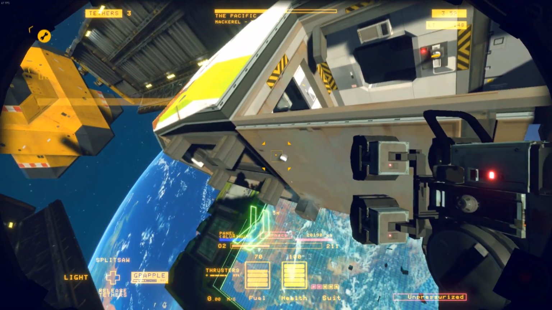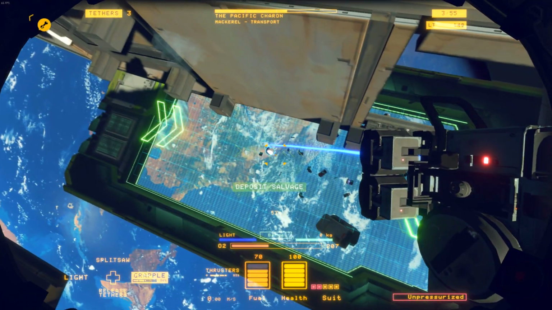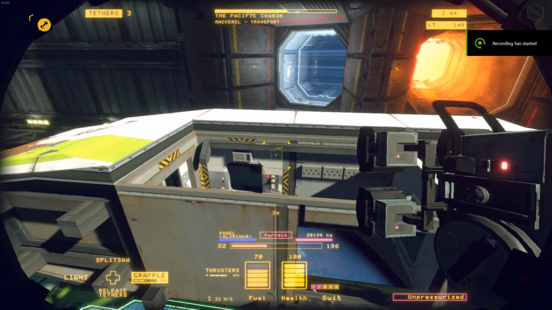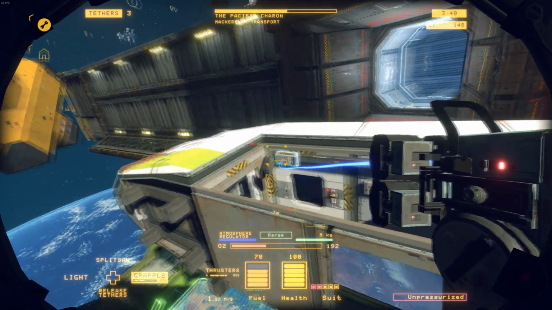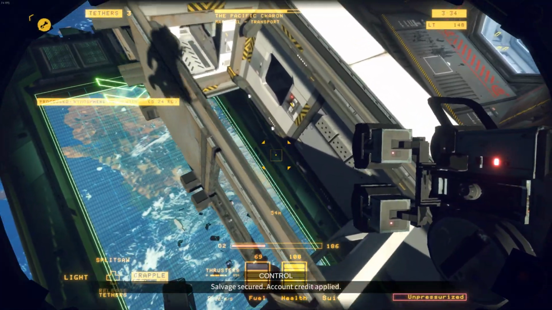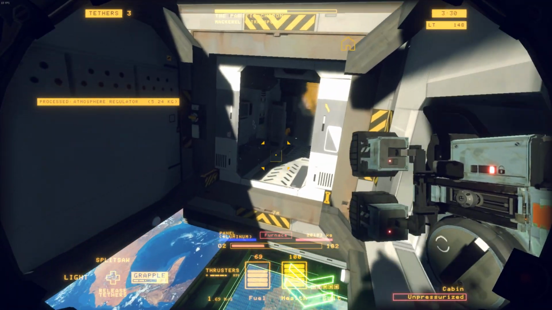I love that view of the Earth as well. Very good skybox. So we're just going to get some more electricals off the ship here, put in the barge. Salvage secured. Account credit applied.